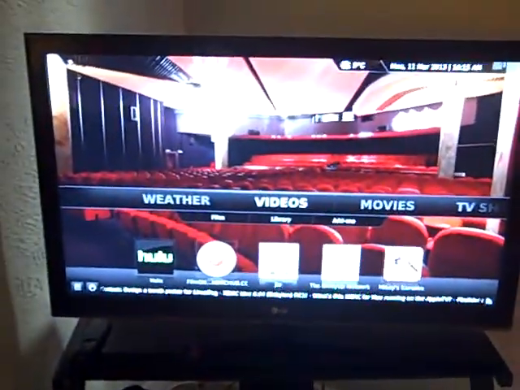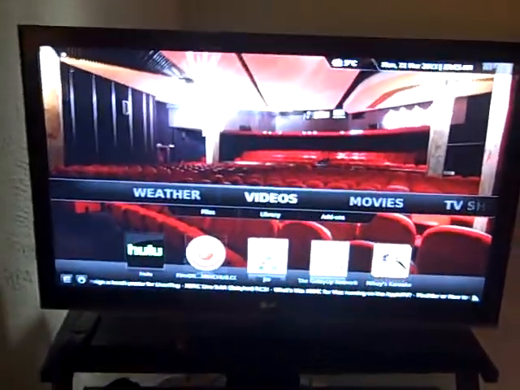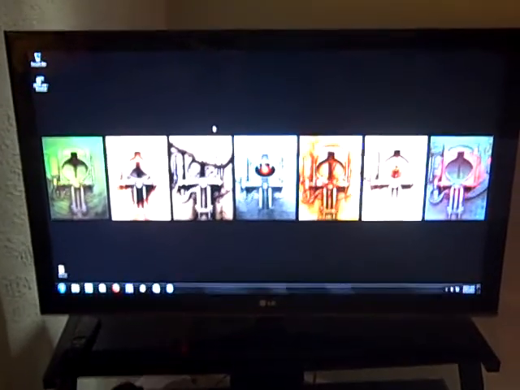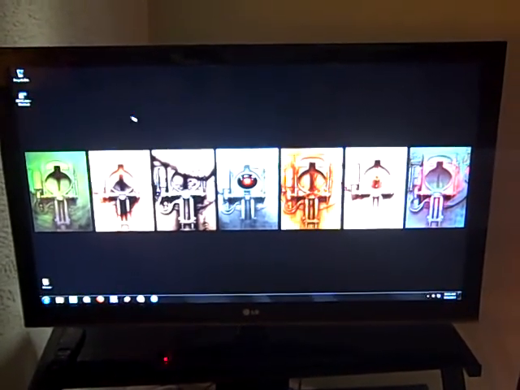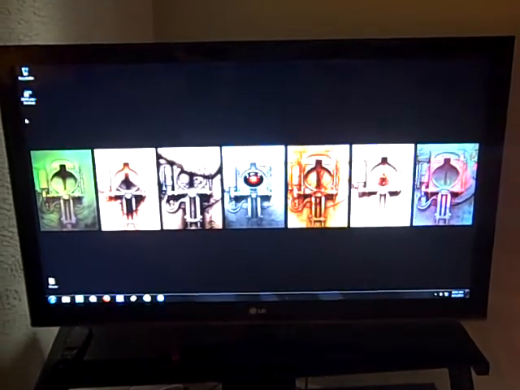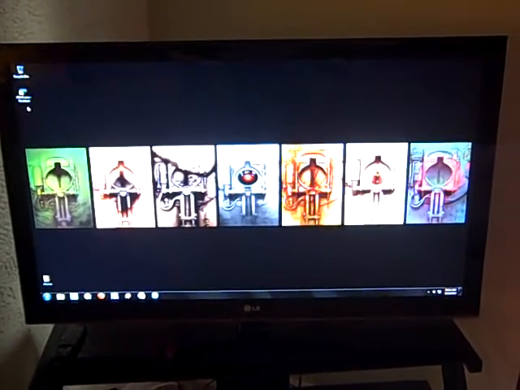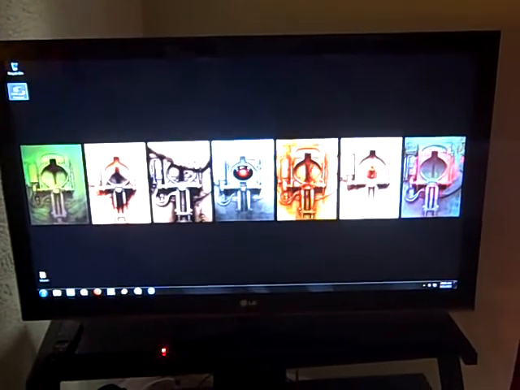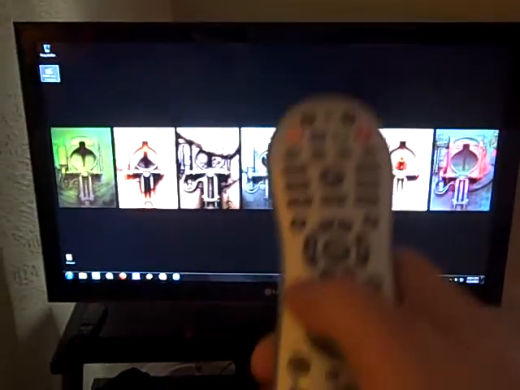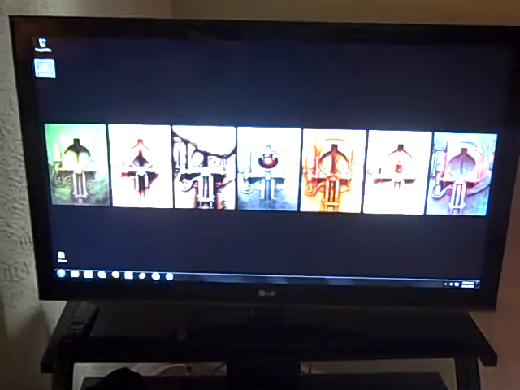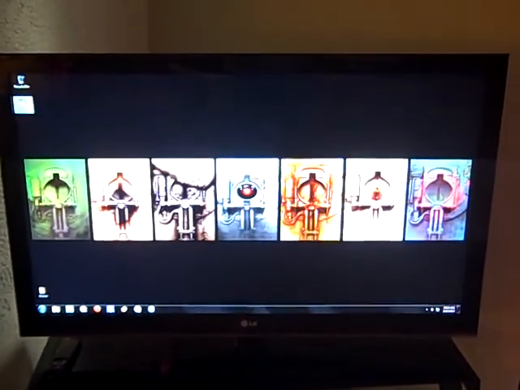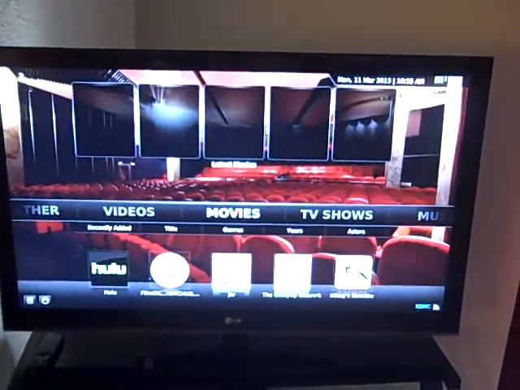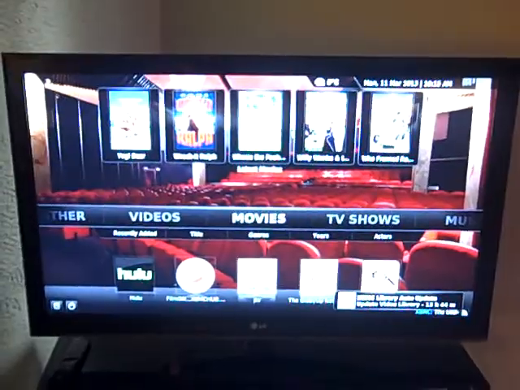So what I've done is on the actual, well, here I'll show you. Let me close out of this. There you go. So now we're on my desktop, right? And on the Windows desktop, you see I can move my mouse around. What I've done is I've created this one icon right up here called XBMC. And so all she has to do is press the left click twice, so she can double click that, and then boom, we're firing back into XBMC. There we are. It's ready to go.